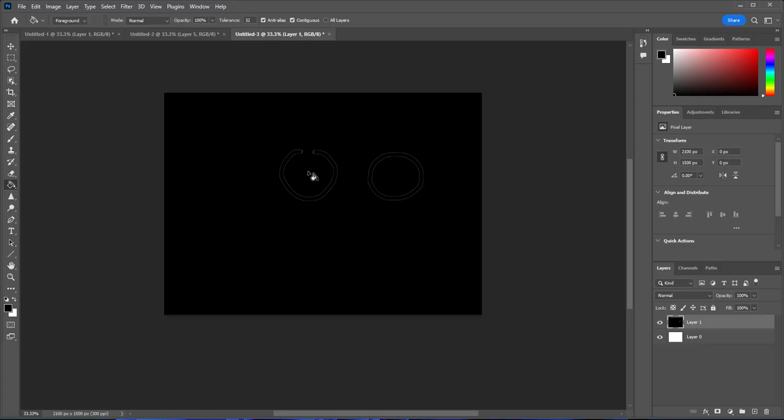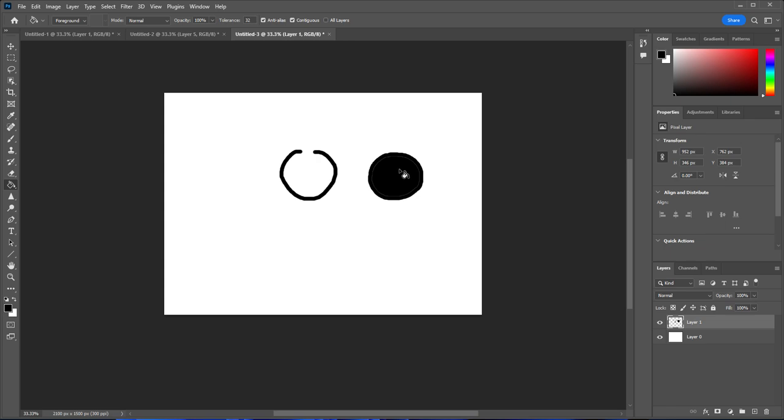So just like that. I'm going to undo that, Command Z or Control Z if you're on Windows. And if you're wanting to fill a specific space without having to color it fully, you can just use the paint bucket tool. There's a way to get rid of this white line here, but it's escaping me at the moment. So you may want to do a quick Google search on that if you're having an issue with that. But let me undo here. So that was the paint bucket tool.